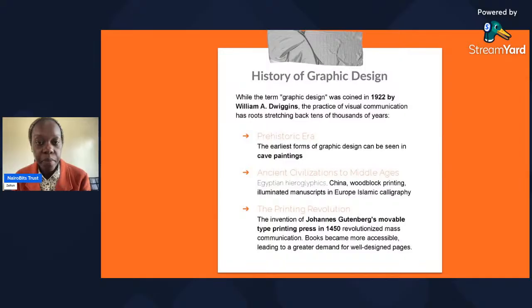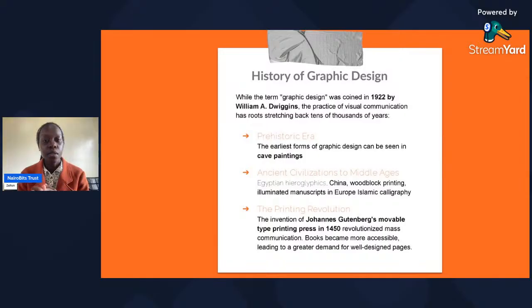So they are there. And then another one, ancient civilization to the Middle Ages. So it continued from the prehistoric era to ancient civilization and the Middle Ages. Egyptian hieroglyphics, if you've done history or if you are a lover of history, Egyptians had the most amazing way of communicating through hieroglyphics.